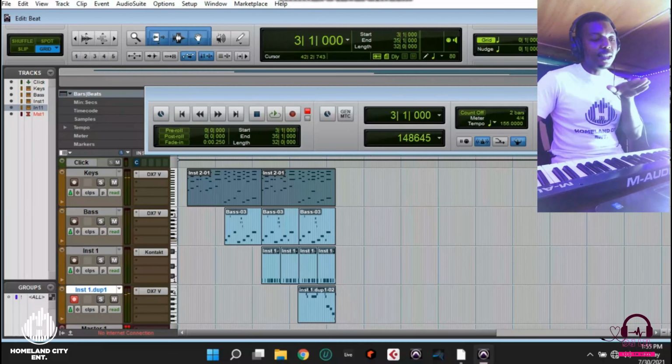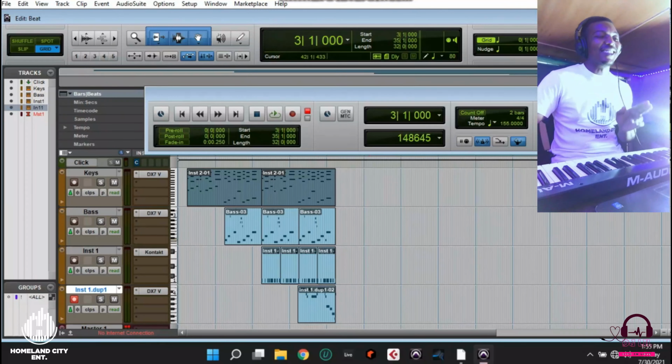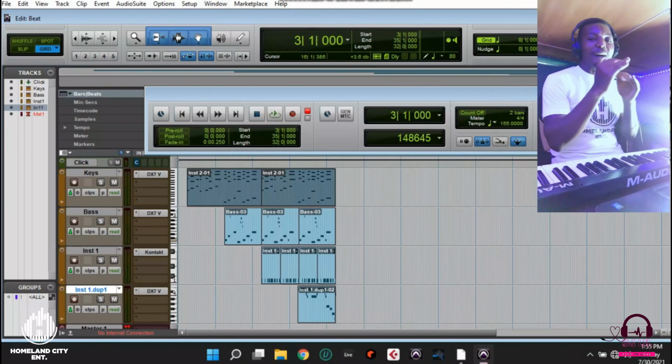Alright, that really needs some quantization right there, and I think the volume is just a little bit up than it should have been.